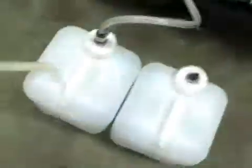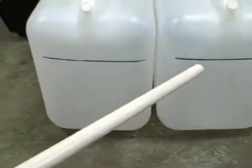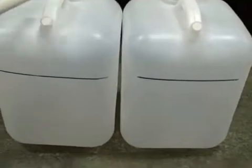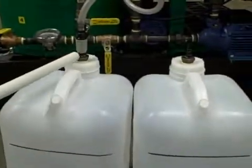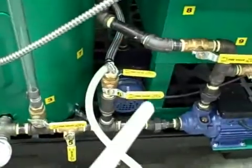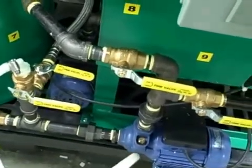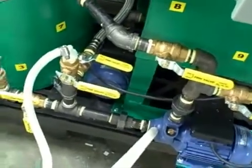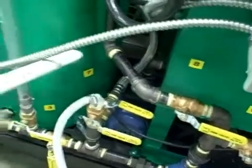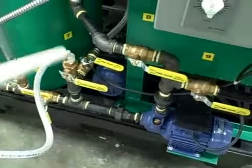Now let's go into the chemical methoxide injection. These are the carboys we use for methoxide injection. They're filled to the four-gallon level each for a total of eight gallons of methanol, and then you add the appropriate amount of potassium hydroxide based on your titration test. This is a nice sealed system — we use a Parker quick connect so you don't have to be in contact with the methoxide at any time. You open valve number six, which injects your methoxide in with your circulating oil and shears it with the pump. The benefit is we're injecting it over a seven-to-eight minute period, which gives complete treatment of every gallon of oil in the tank, because we're turning this oil over 14 times in an hour.